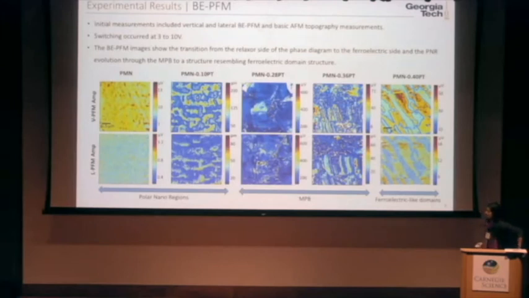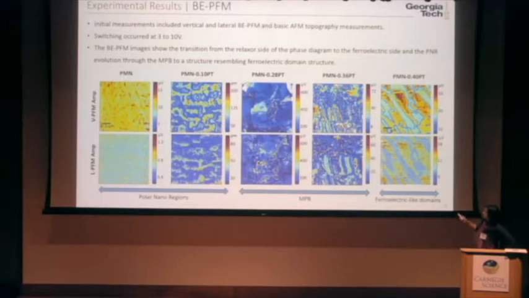So very quickly, looking at how the sample looks in terms of piezo response and how these are distributed within the spatial resolution of the tool, we can see that we start from PMN with what we would expect, in fact, this kind of mottled contrast, even in the piezoelectric response. And then by the time we add already 10% PT, these start having some structure to them that starts looking like more ferroelectric domains. By the time we are looking at the morphotropic phase boundary compositions, on the top we do have out-of-plane piezoelectric response, and then the lateral piezoelectric response, you can see that we do have a very high density and very high response of the piezoelectric functional characteristics.